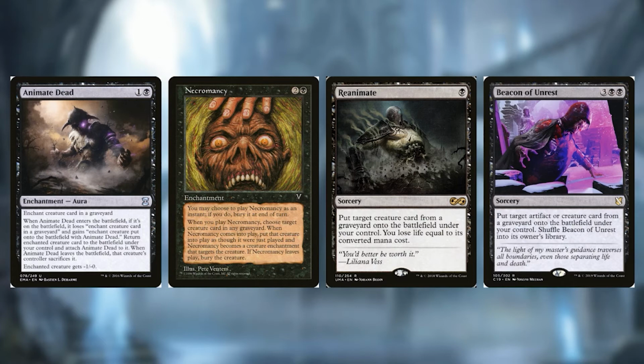I know that sounds somewhat heretical here in our even CMC creature theme deck, but that's the way the news goes today. So let's talk about Animate Dead and Necromancy, both enchantments that come into play and bring creatures back from the graveyard. Necromancy even playable at instant speed if you're willing to lose it very quickly. Reanimate and Beacon of Unrest, both sorceries that pull creatures out of graveyards. Reanimate a little bit costly in the life department, whereas Beacon of Unrest actually does a great job by shuffling back into your library for potential redrawing.